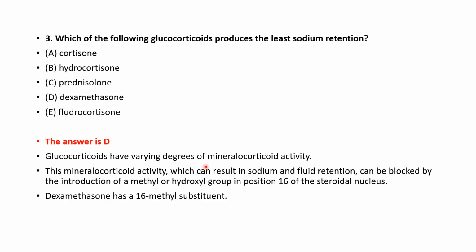Glucocorticoids have varying degrees of mineralocorticoid activity. This mineralocorticoid activity, which can result in sodium and fluid retention, can be blocked by the introduction of a methyl or hydroxyl group in position 16 of the steroidal nucleus. Dexamethasone has a 16 methyl substituent. So, because of this, out of the following glucocorticoids, dexamethasone produces the least sodium retention.